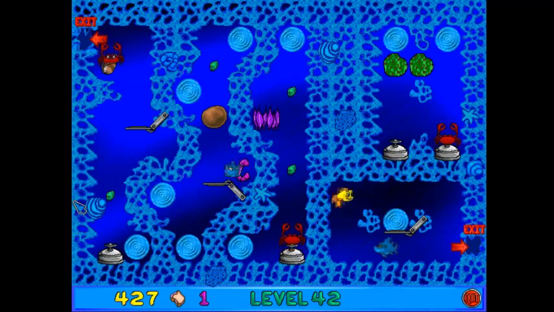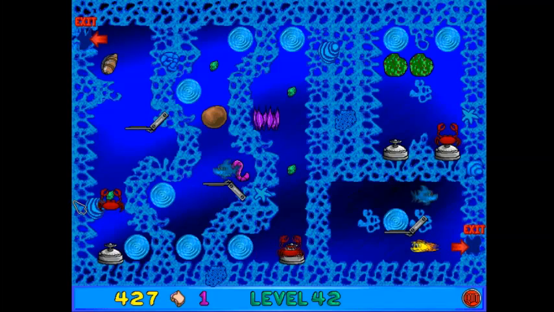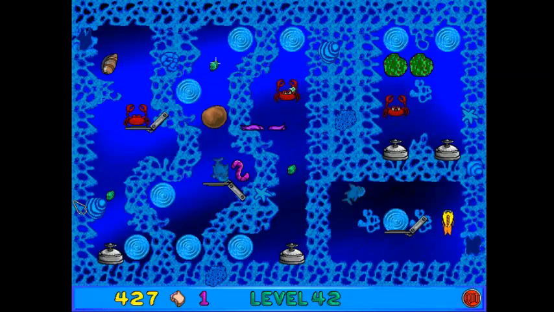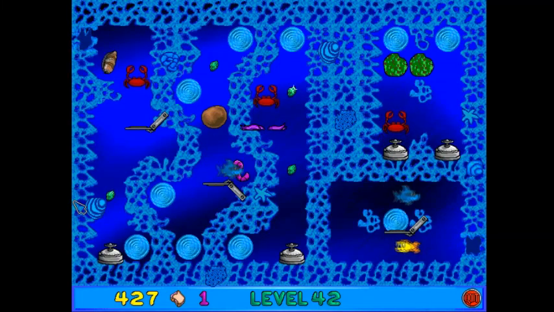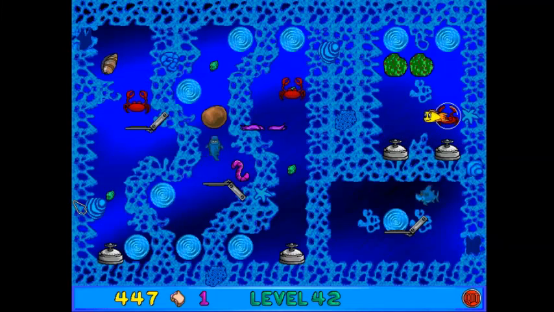Yeah, I don't like this. This is entirely dependent on the enemies moving in a way that benefits you, and they pretty much never do that. Until that crab moves to the left, I can't do anything. I mean, that's a cool puzzle, but it's a bit annoying.